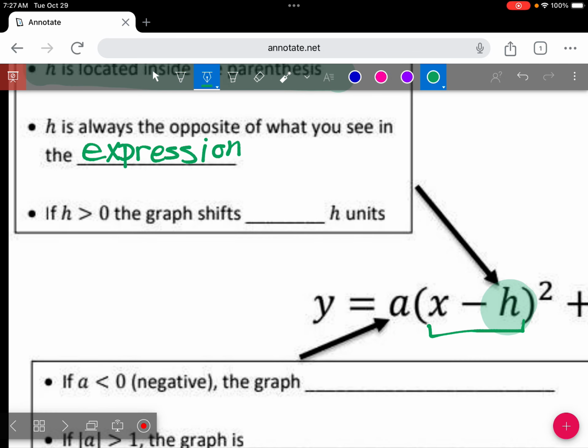What if I had an equation of, I'm just going to go with x minus 3 squared. So my H is positive 3. Which direction would that go? What does H do? H is our hula. Horizontal. So which way would a positive 3 go? To the right. Just like on our number line at the top of the board. Positive numbers go to the right. I'm shifting to the right 3. So if my H is greater than 0, it's going to go right.